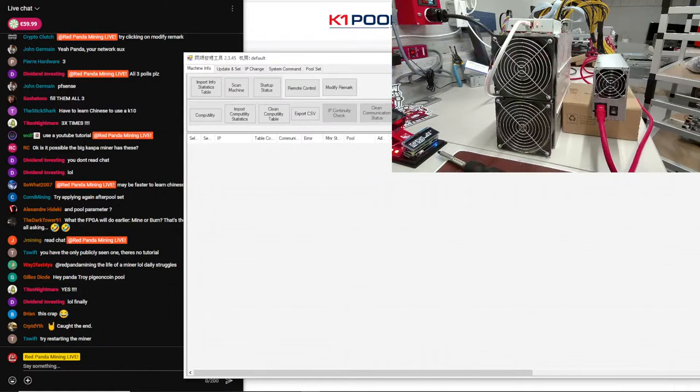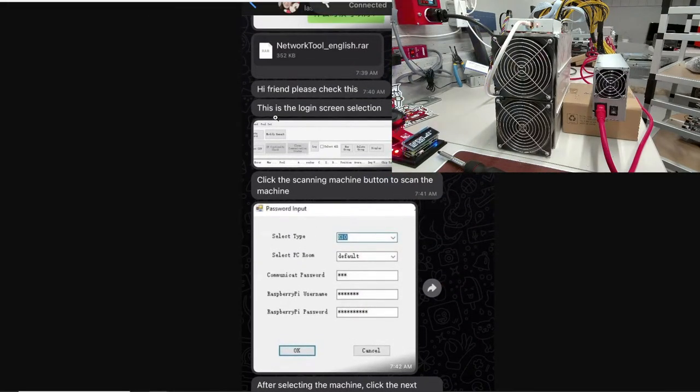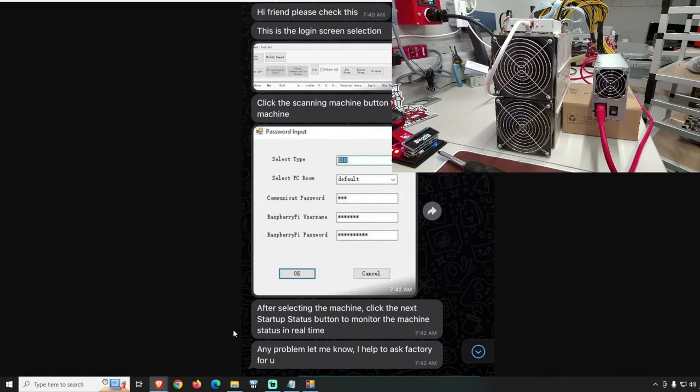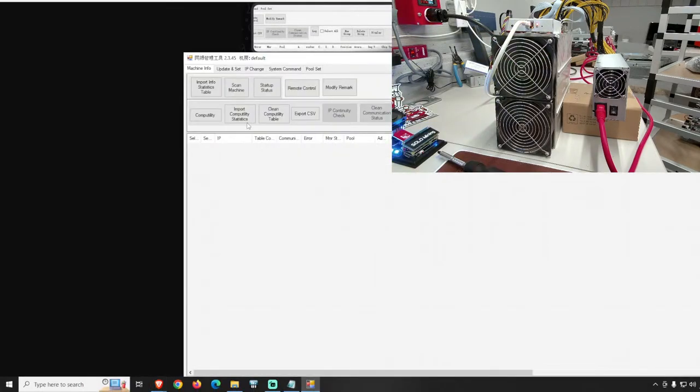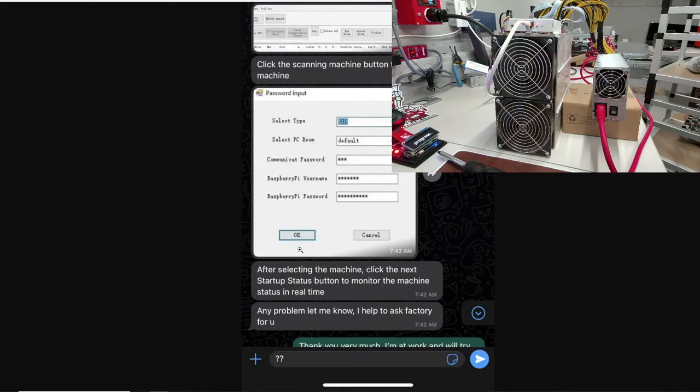So, you know what? I'm just going to read this stuff again. Click scan. Okay. This is the login screen selection. Click the scanning button to scan the machine. Okay, so I have to do that first. So click scan. So yeah, we got the scan. Okay, next step is after selecting the machine, click the next startup status button to monitor the machine status in real time. Any problem, let me know.